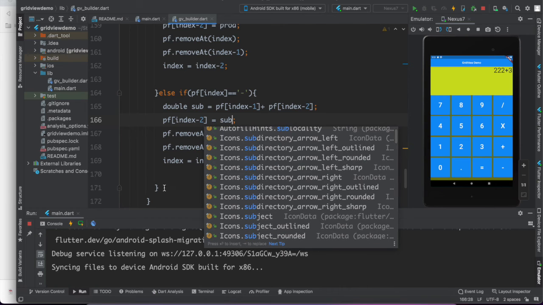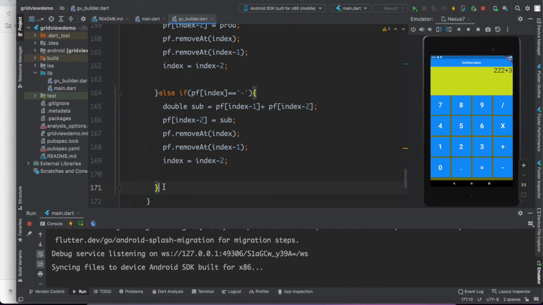And if it is division, since this is a simple calculator, we are not going to check for zero division error.